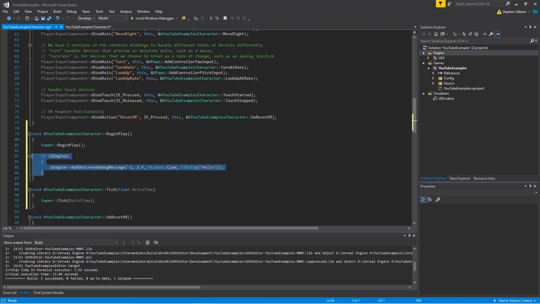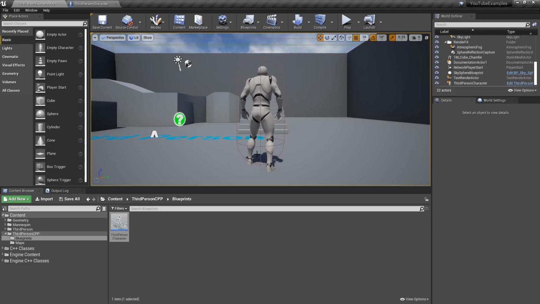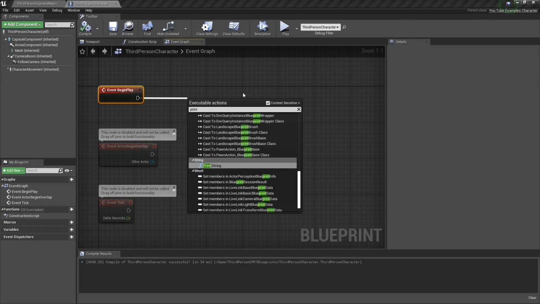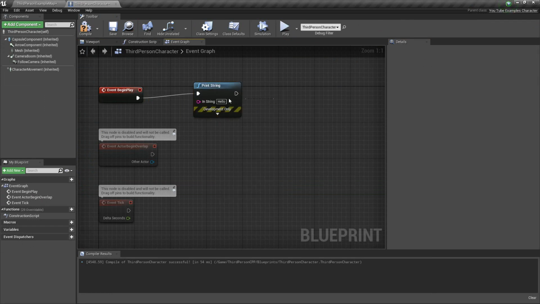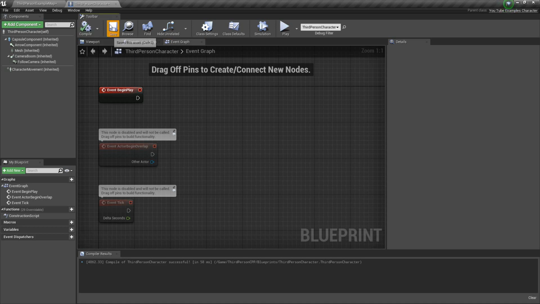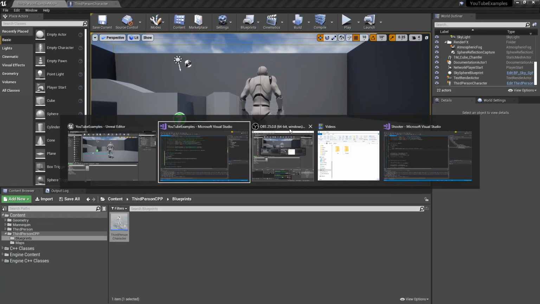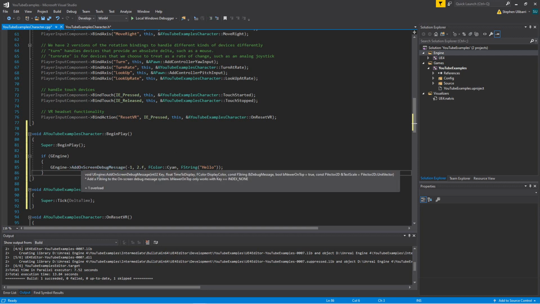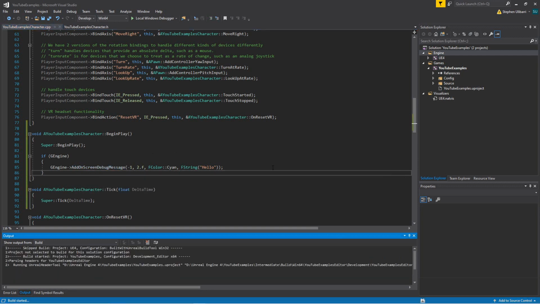So as you can see, all of this typing already is much more work than what I had to do in Blueprints, which was drag off, type print, and select Print String. I mean, that's much quicker than the C++ version. So very soon we're going to learn how to create a shortcut that allows us to type less code in order to get the same effect. But for now, let's test this out. So I'm going to go ahead and compile this code, and we're going to see the results of this in action.